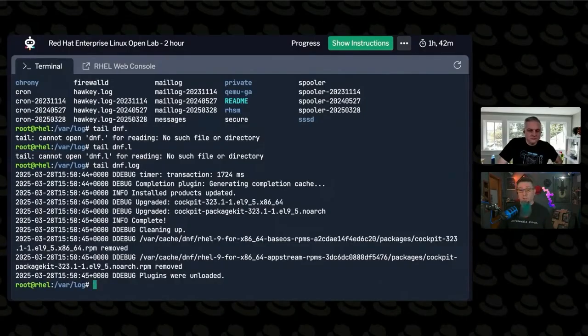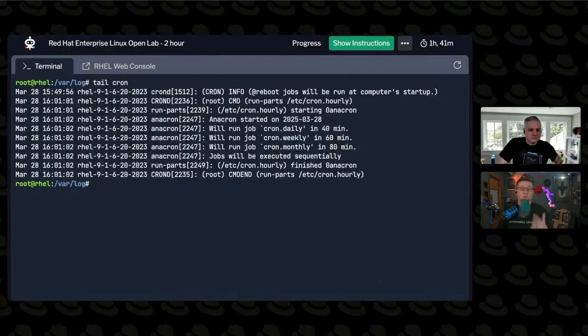Another great one is the cron log. Anything that runs through cron will show up in this log file. So if something happened at 2 o'clock in the morning and you're like, nobody was logged in at 2 o'clock in the morning, the cron log is a great place to look and see if that was just an automated task that maybe went haywire, did something you didn't expect it to do, or did something that it was supposed to do and you just forgot. How many times has that happened? Boy, that backup job that ran and deleted stuff I thought maybe it shouldn't have. So you go from that panic moment of who got into my system and deleted stuff to, oh, that's just a poorly written script. Simple as that.